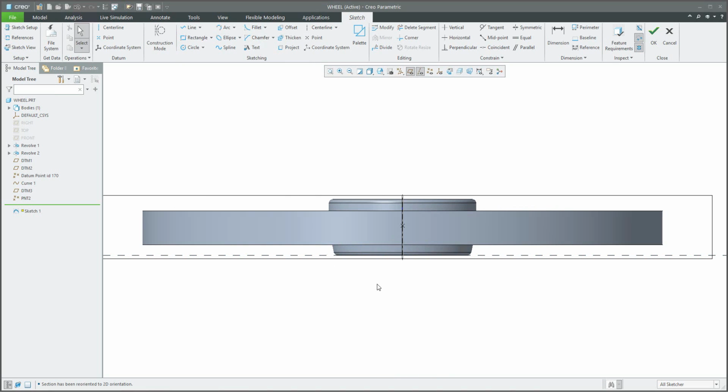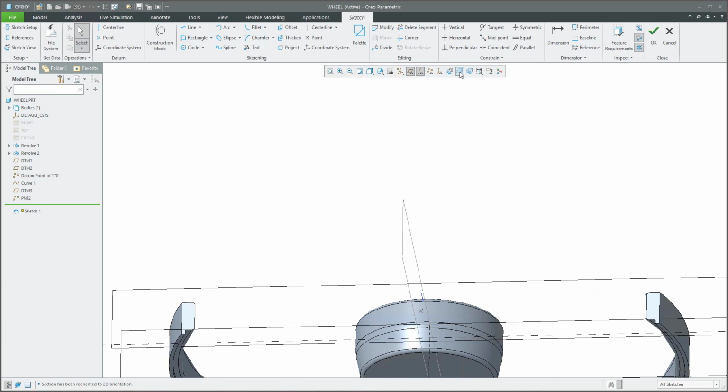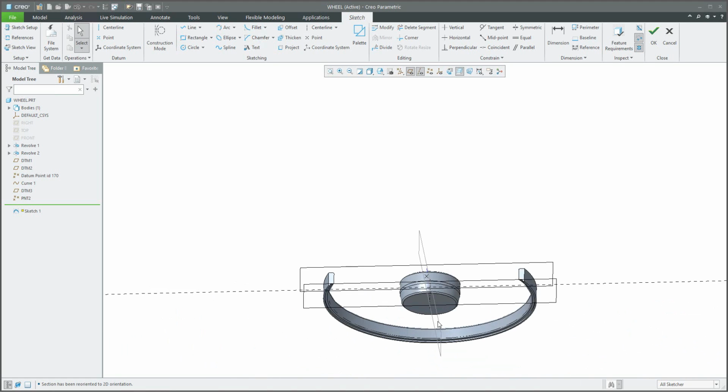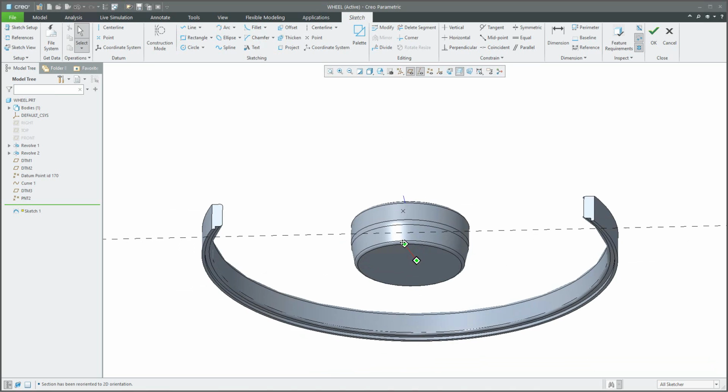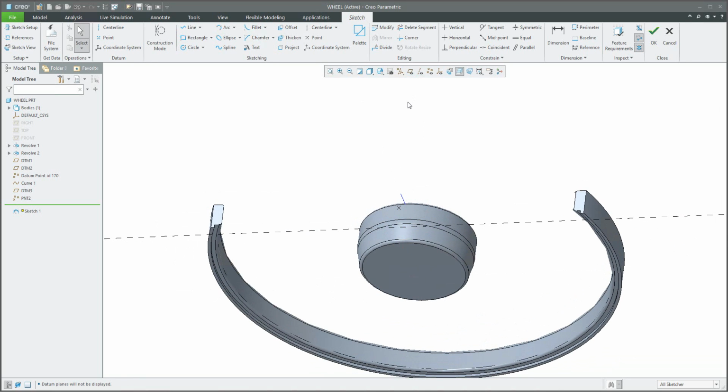If you would like to see everything that is directly defined in the sketch plane, you can use the clip model, and then it's better to understand what you directly create in the sketch. We can leave it in 3D, it doesn't matter, and if necessary you can hide everything.